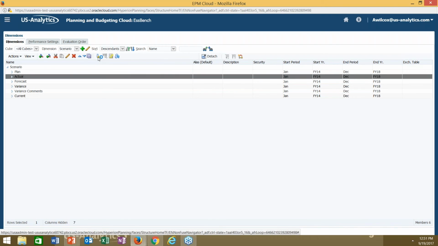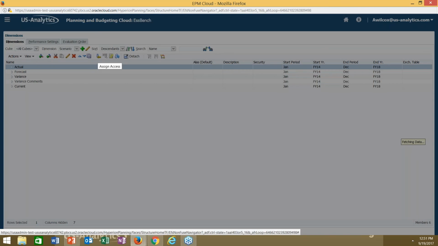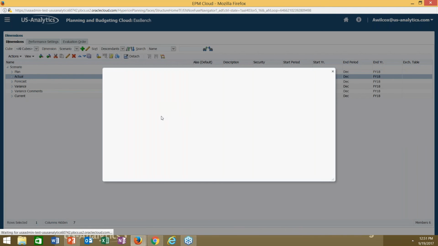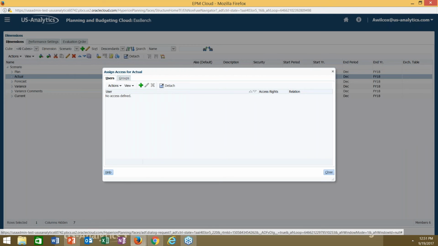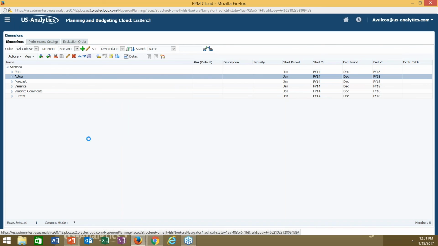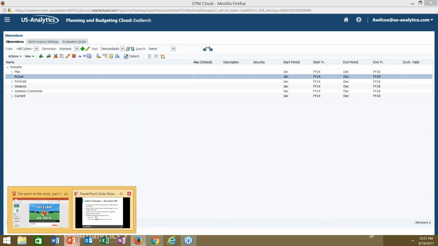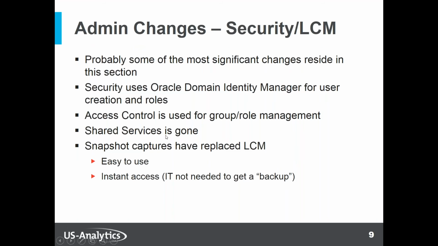And the little man with the key is where we go in and actually assign the particular access that we want, either by user or by group. So it's fairly straightforward when you're debugging. You do have to remember a lot of places, especially if you've done security at every level where security is possible. If you have it on forms, if you have it on rules, there's a lot of stuff.